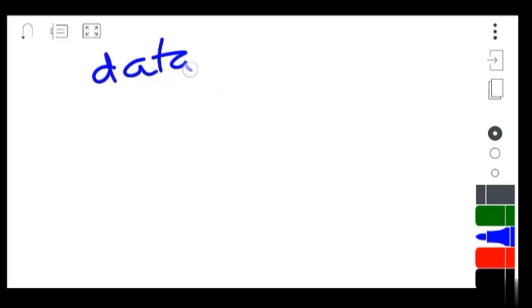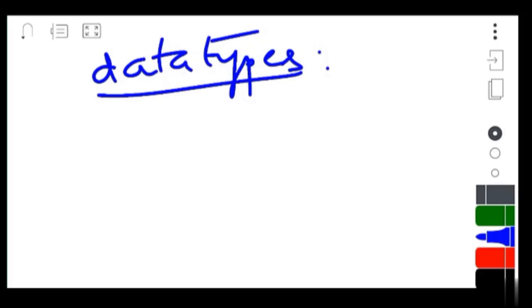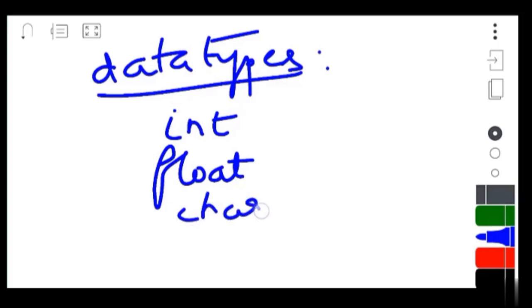What are the data types which are available in C? One is integer, another one is float, another one is character, and double.